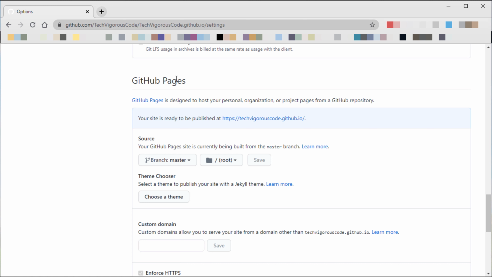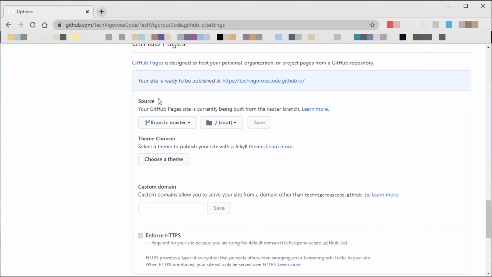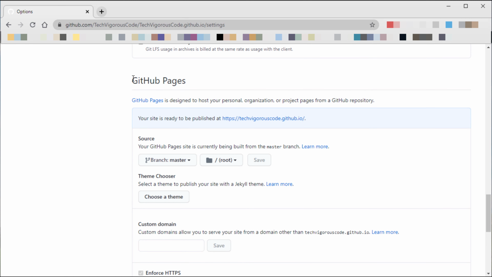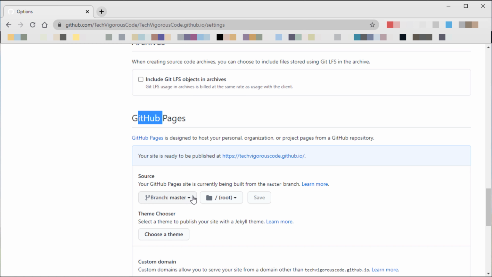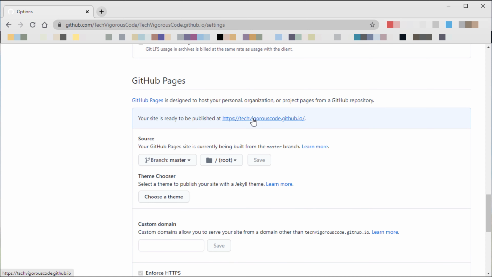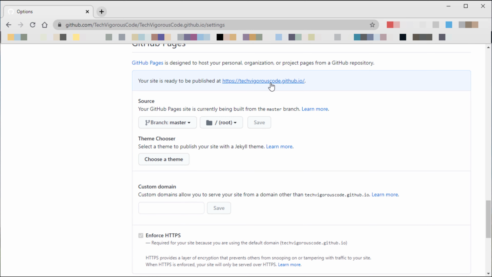If you are on the latest version, it will be enabled by default, because I have done that setting. Inside GitHub Pages, because I have my code in the master branch and because I created my index.html inside the root directory itself, I'm selecting root over here. That's all. My repository has been hosted at this location.